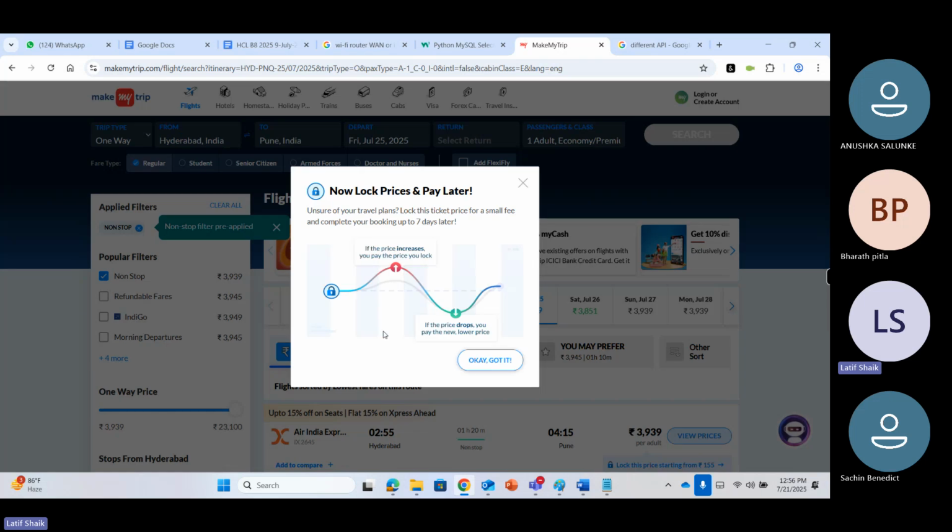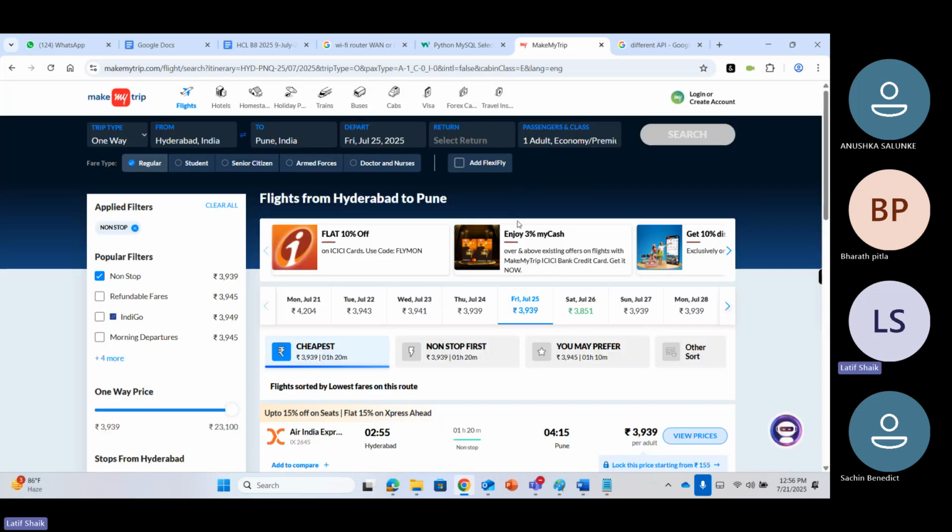Based on the inputs that you have given, the backend application will be run, process your information, and get a certain kind of outcome. That output has to be given to the web server to deliver this page. It means you are interacting with the web server. Behind the web server, there is an application and database server, either for static content or dynamic content like this. We are interacting with the web server only.